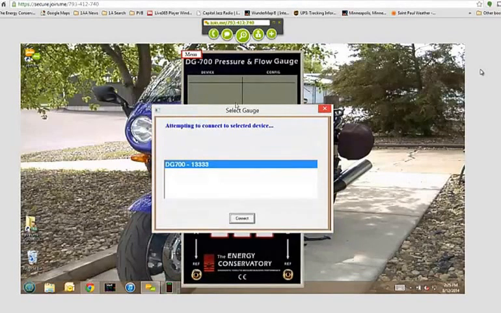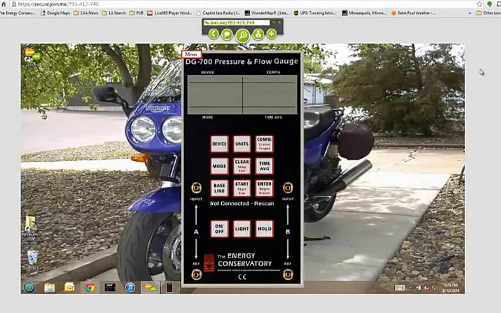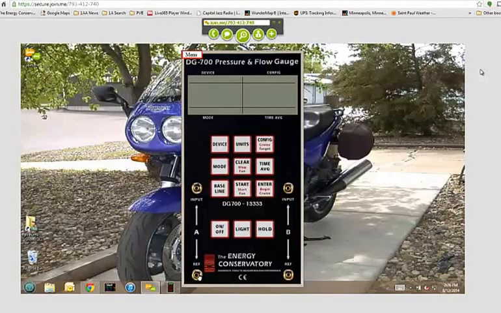And we've got a live DG-700 that you're seeing remotely set on a secondary computer, on a computer that could be out in the field. And again, you could work with your trainee or your employee and say, all right, show me what you're doing out there, how you set up. And they'd say, okay, well, I power up my gauge, and they just go through their normal sequences.